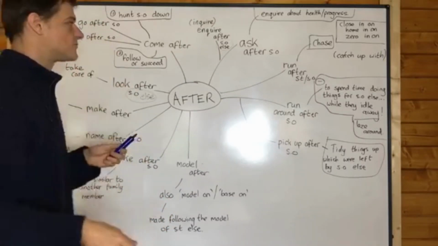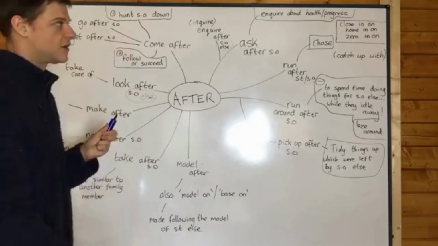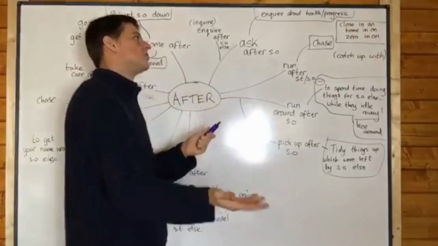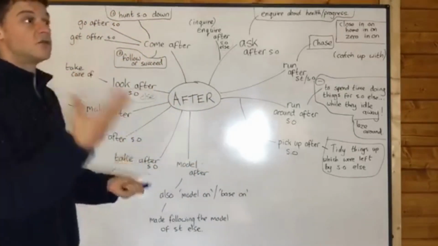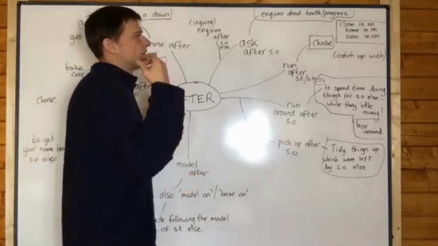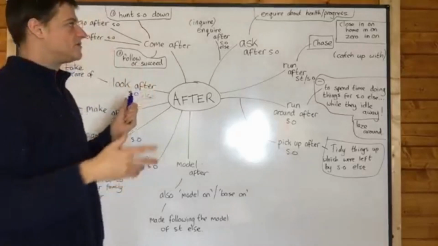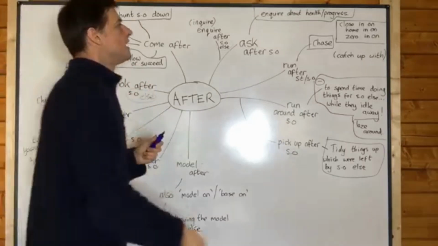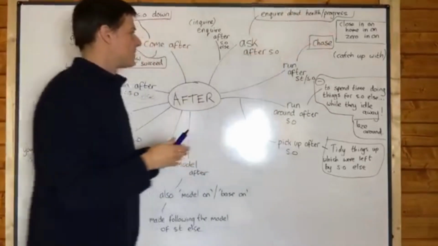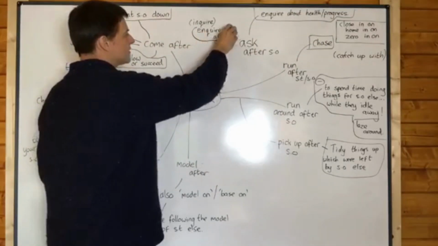Somebody, maybe one of your friends, is asking after you because they haven't seen you for a long time and they've heard that maybe you've got sick, or they've heard that you've got a new job. It could be good news. And so they're asking after you. It just means they're inquiring. They're asking questions, maybe to your parents, maybe to other people who know you, and inquiring about your health or progress. And you can also "inquire after someone".